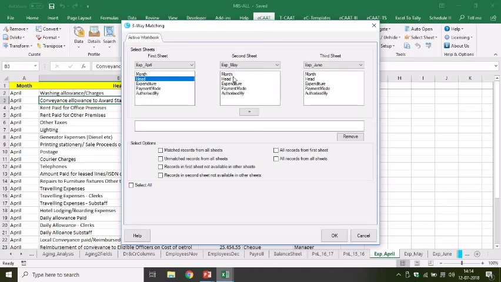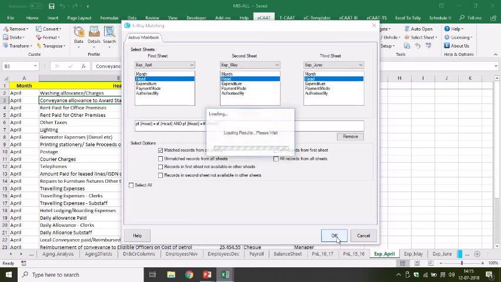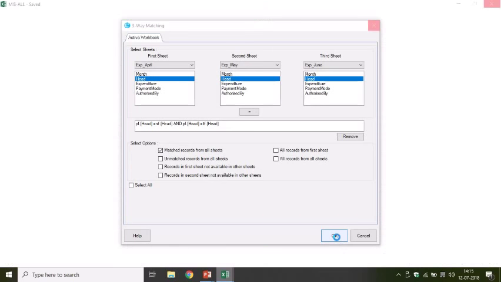Head, head and head. These are the 3 fields I want to match. Now it's already selected. It gives multiple options. I want to have accounts which are matched in all the sheets, and I'll say OK. Now you find wherever the same head of account is repeated in all the 3 months, it will be matched, and based on that it will give me the results.